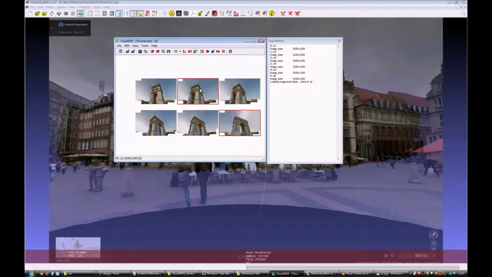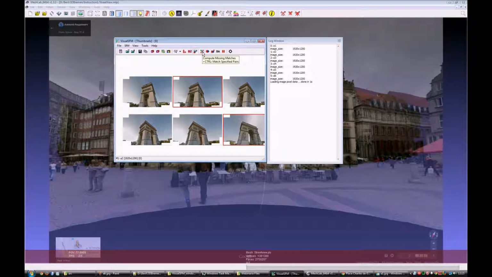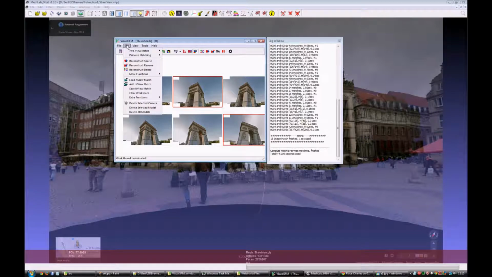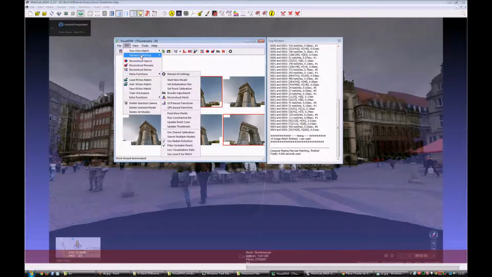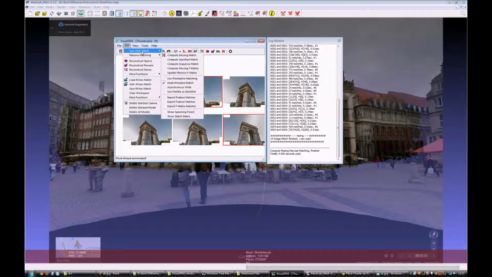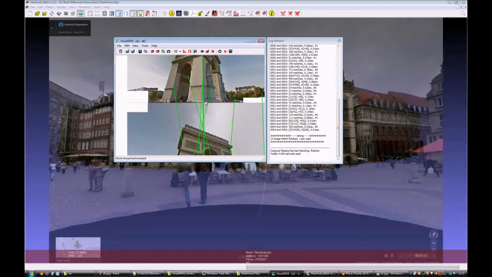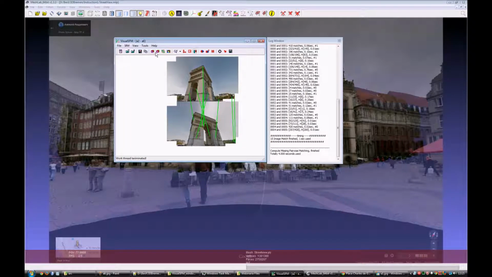So let's try to detect the feature points by pressing this button, and then it will also try to match them between the images. And let's see, it's done now, so let's see how it matched it. View, inline matches. Okay, well this is a very different view. So yeah, this is this kind of result you actually want to see. We've got a couple of correct matches here, so it might work.